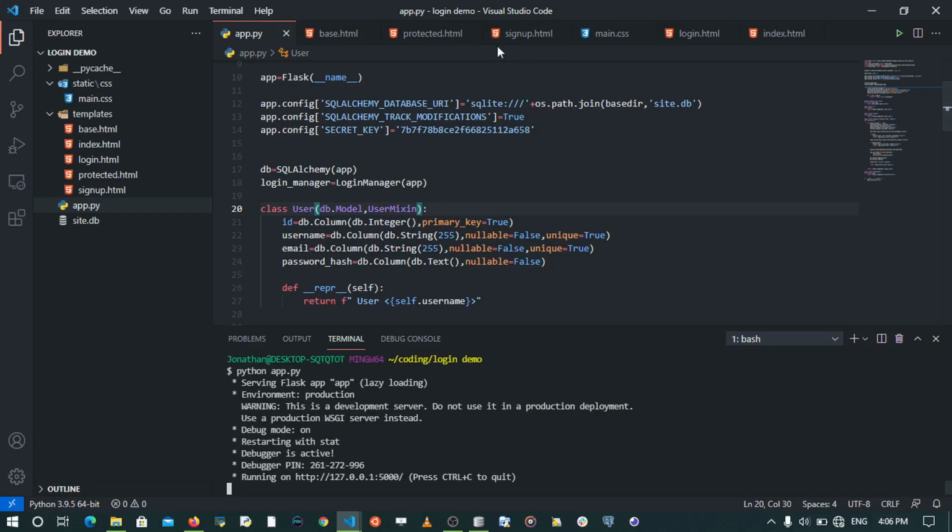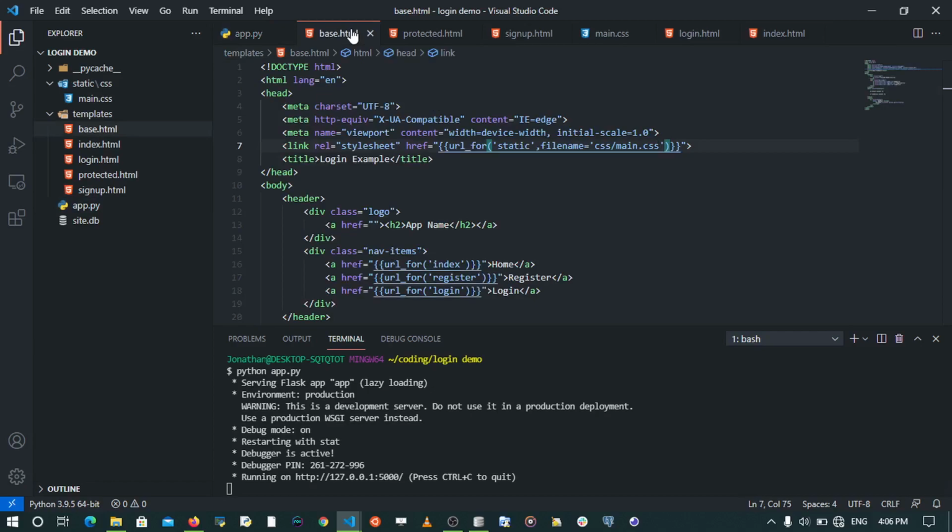So what I'm going to do is go to base.html, which has the layout of the application. We're going to show some routes when the user is logged in and hide some routes when the user is logged out. For example, when the user is logged in, we don't have to tell them to log in again, or to register. So we'll tell them to log out.